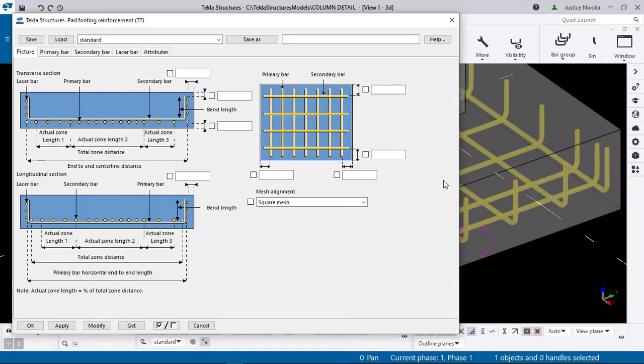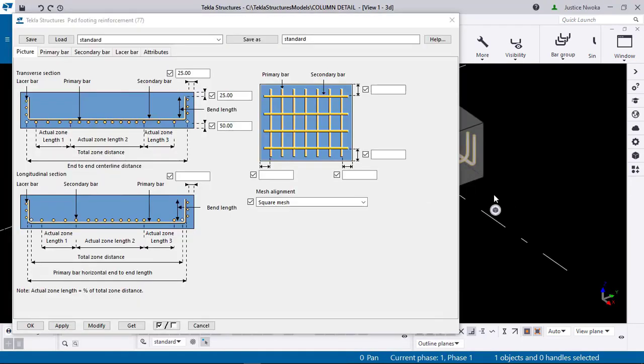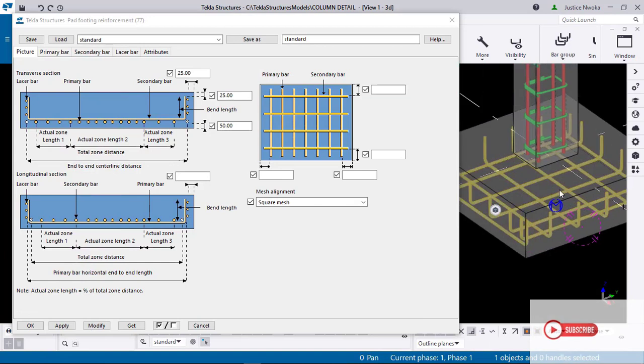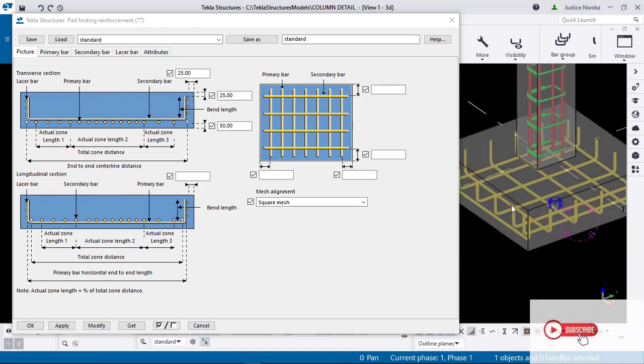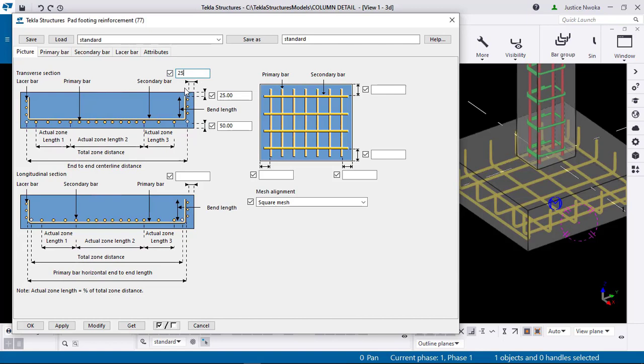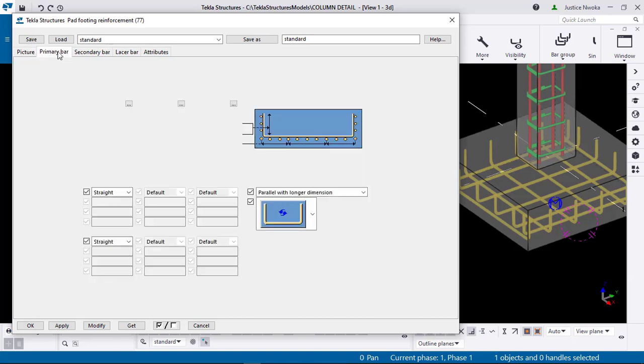Here we'll begin to make our settings. So we just go like this, and to see our reinforcement, the next thing we'll do is to set this as 25, cover on this area, and also the cover on this area as 25 also. Don't make mistake, all 25. And then the bottom cover, which is directly on the soil, we say is 50, or we can choose 75. Okay, so the next thing again we'll do is to click on primary bars.